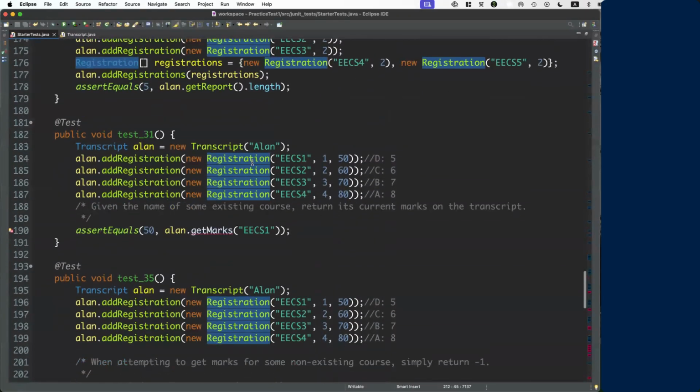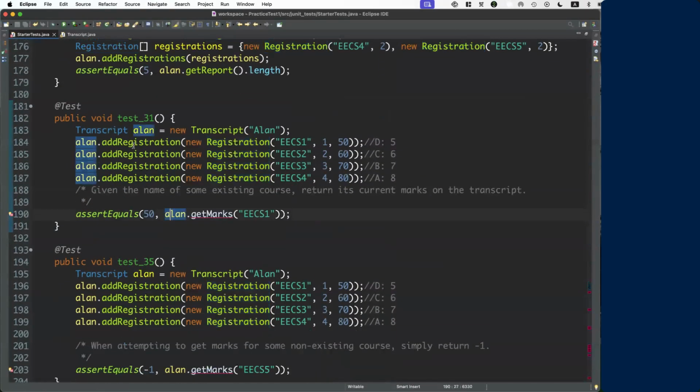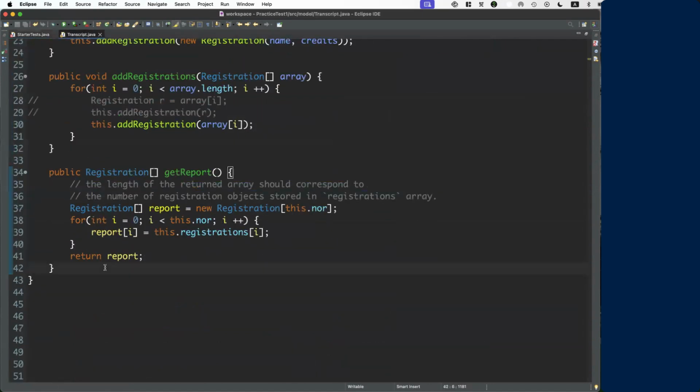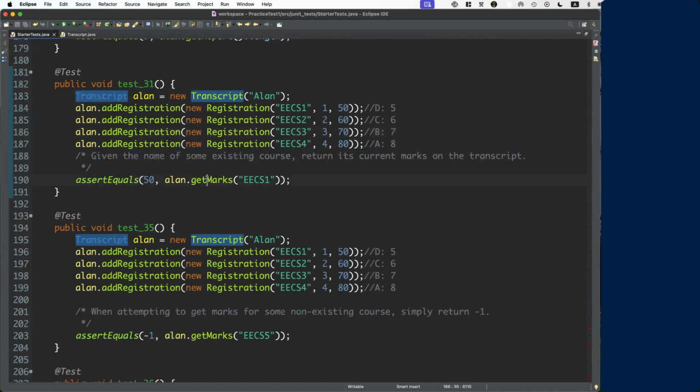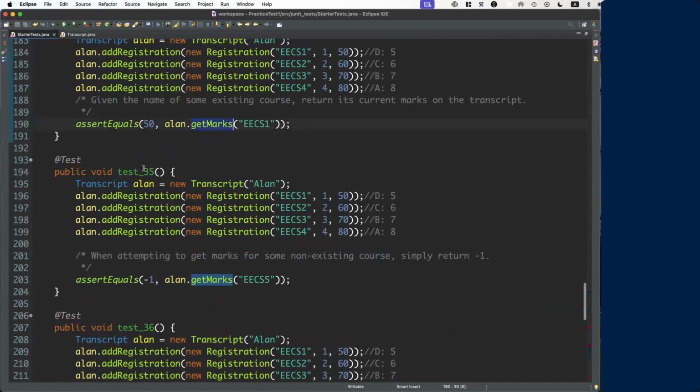So why don't we do that? The first one is going to be in the transcript class, and that one is going to be about get marks. That one is going to take a string and also return some integer, right? And the logic, you can read it. Okay. So let's now go back to transcript over here. So what I will do is I'm going to have public, and I know that one's going to return integer, and take a string, the name of the course. I can put course over here. And return some default value. Let's say 0. All right. That one can fix the compilation error for this one here. So that one compiles. You can see this test also compiles.